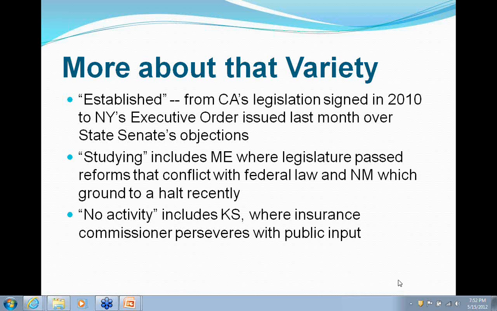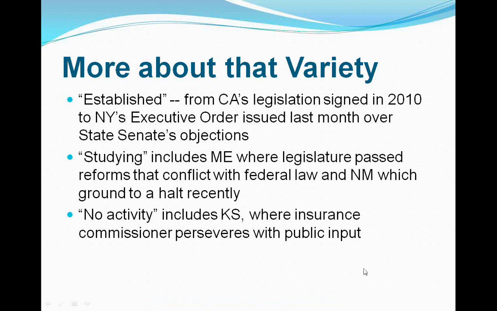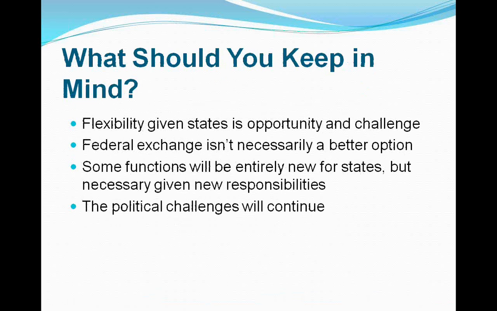Okay, we can talk now about the next slide. So what should you keep in mind with all of this information? Sorry, with this big dump of the federal rules and what's to come and the status of things in the states. The feds really are bending over backwards to give states as much room, as much flexibility as they possibly can, enough room to set up their own state-based exchanges. That flexibility for advocates is both an opportunity and a challenge.